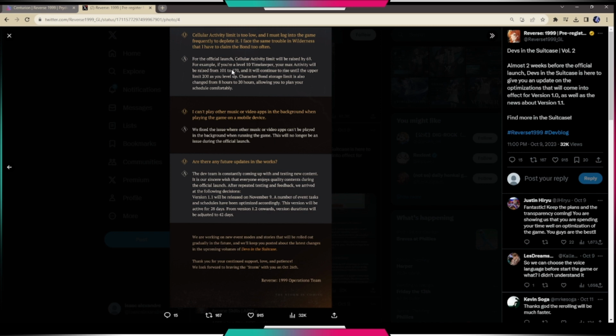So if this is stamina, then they basically increase the stamina threshold. And it will continue to rise until the upper limit 200 as you level up. So the more you level up, the more your stamina cap will increase. Character bond storage limit is also changed from 8 hours to 20 hours, allowing you to plan your schedule comfortably. So I don't know what character bond is because I haven't played the CBT. So if you guys know what that means, go ahead and write it down in the comment section because I literally don't know what character bond, storage limit, or none of that. But I'm pretty sure this is stamina.